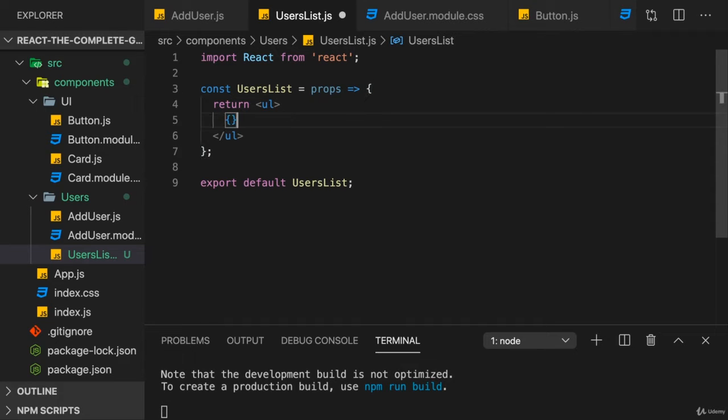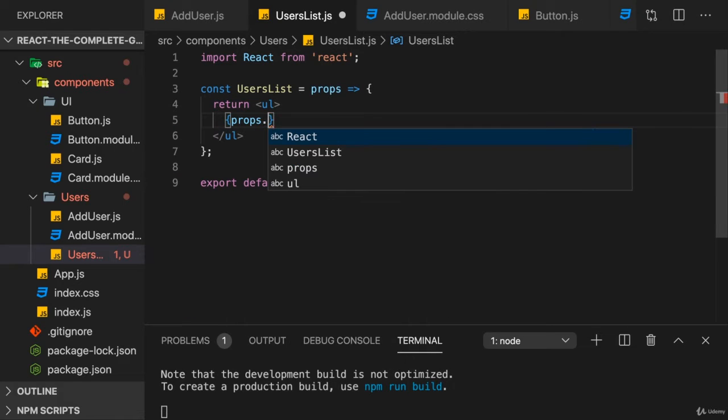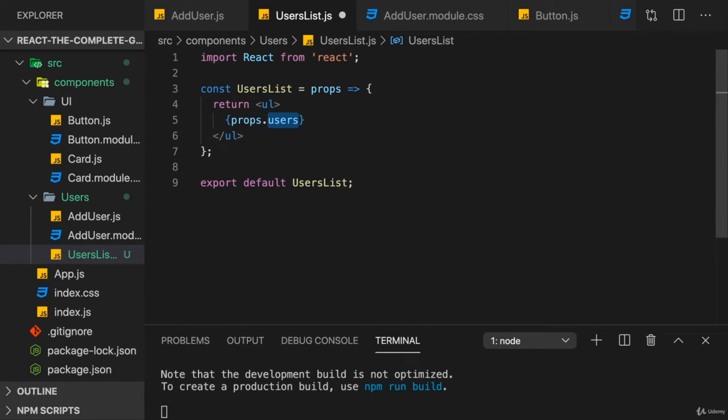So here between the unordered list, we could actually use props.users. It's your component, so it's up to you which prop name you expect here. I expect to have a prop property which is named users. And that should hold an array of user data.